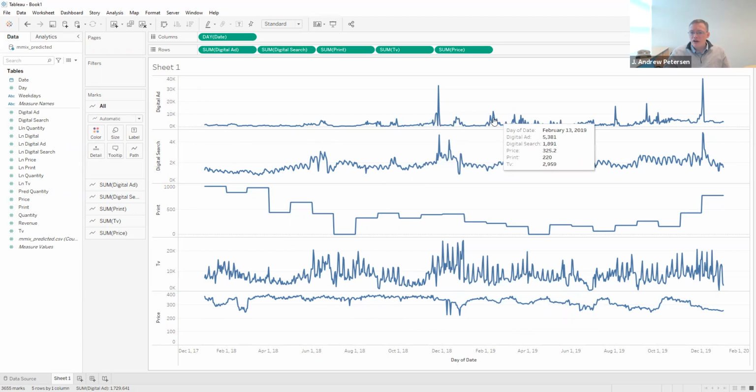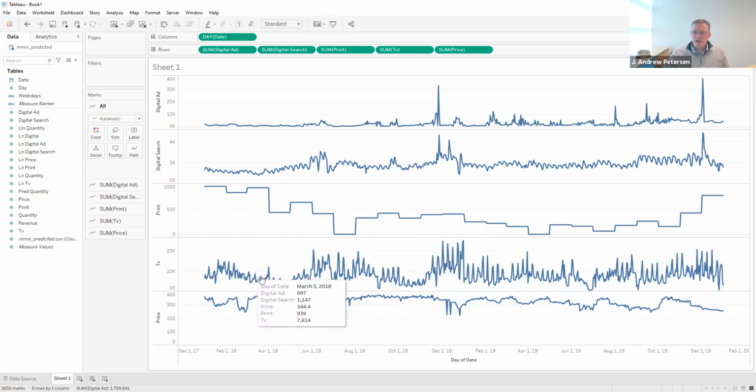So we can see here the variation. It looks like this is probably a Black Friday campaign that we ran on the digital space. We see a big spike in our spending there. Again, it happened the following year. Print, the way this works is we spend for a month and then we divide that by 30. So you can see this month, the average spend was the total month over 30, and then it drops to this month and up and so on. So that's what we see with these different plateaus.